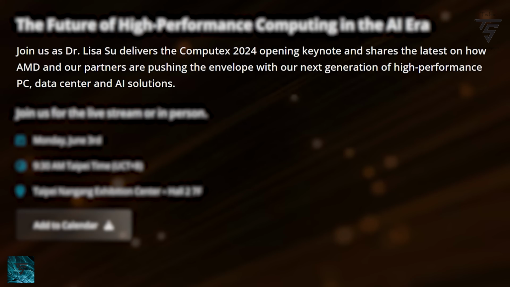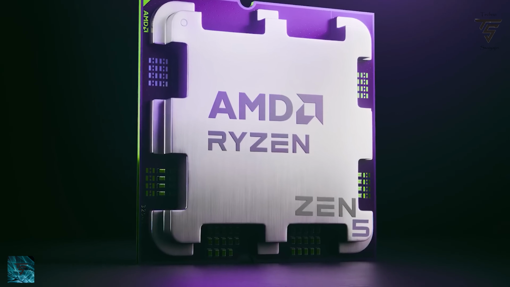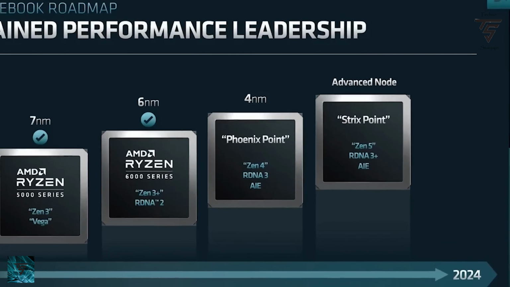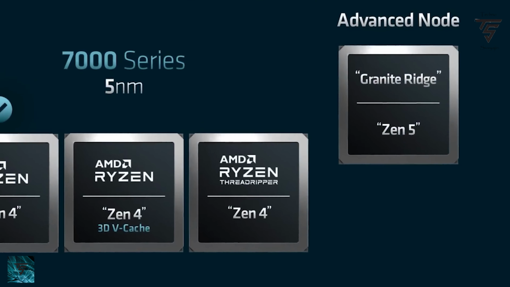So maybe here we will get Ryzen 9000, but maybe not Strix Point or Strix Halo in this keynote, but we are going to get Ryzen 9000, which is based on Zen 5. Overall it's pretty nice, and this just officially confirms that Zen 5 is indeed coming pretty soon, and the keynote is just 10 days away.